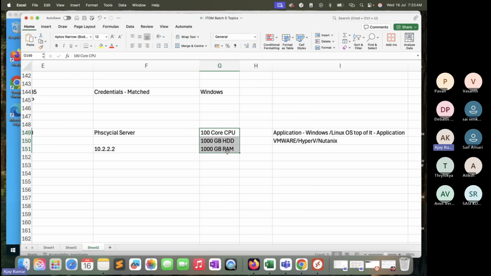And what happens once we enable VMware on top of it? That machine is split into ESX servers.